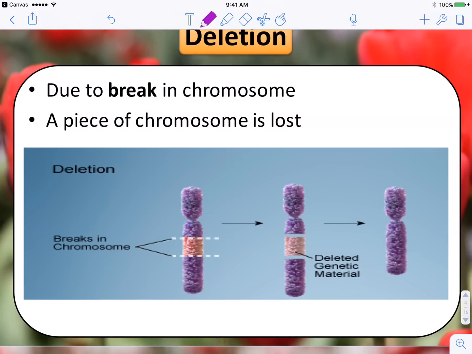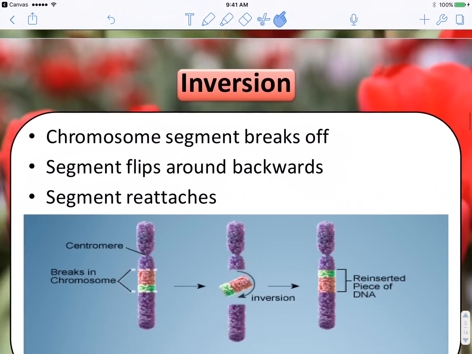A deletion of a chromosome is where a section of a chromosome is deleted. So if we look, this middle peach-colored section is deleted, which makes our chromosome shorter. So if the chromosome originally had 100 genes on it, and then 20 of them got deleted, then we would have an 80-gene chromosome. So it would be shorter because the section would have been deleted, meaning that the chromosome now has less genes.